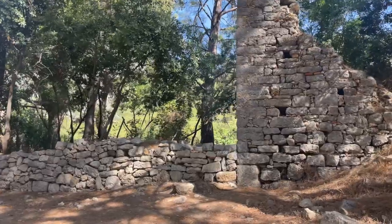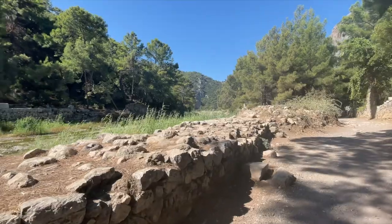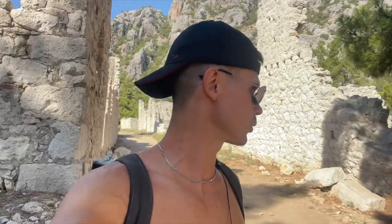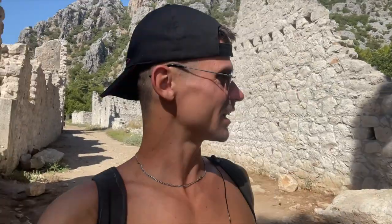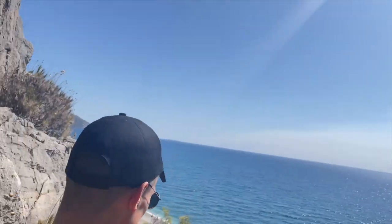The ancient city looks exactly like this — the ruins and remains from long ago, the huge prosperous city which was built during the Byzantine Empire and probably destroyed during one of the wars, or most likely during one of the earthquakes. Just imagine how large the streets were over here, and there is a bigger part of the city on top of the hill — it's nice to go for a walk, it's very beautiful.